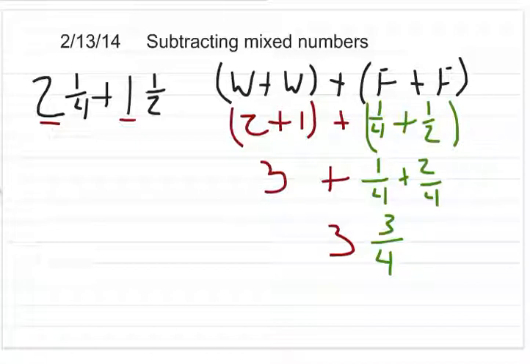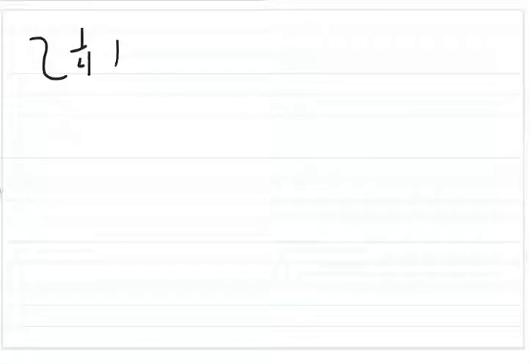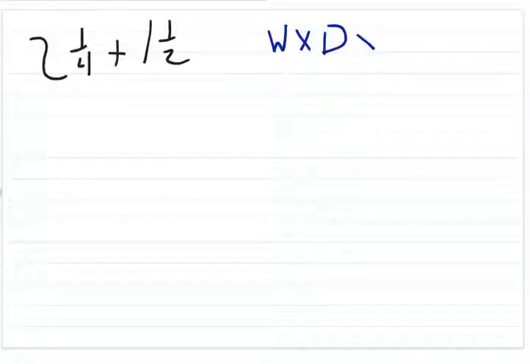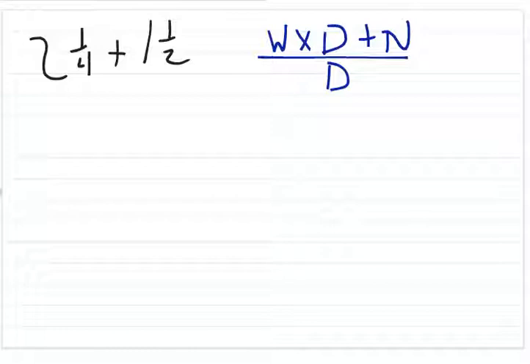Yesterday we also talked about 2 1/4 plus 1 1/2 and how to write those as improper fractions. So we know that the improper fraction rule is whole number times your denominator plus your numerator, all over your denominator. And as I looked at your quick checks in class today, going from a mixed number to an improper fraction and vice versa was really good. So if you feel comfortable doing this, go ahead and do it.